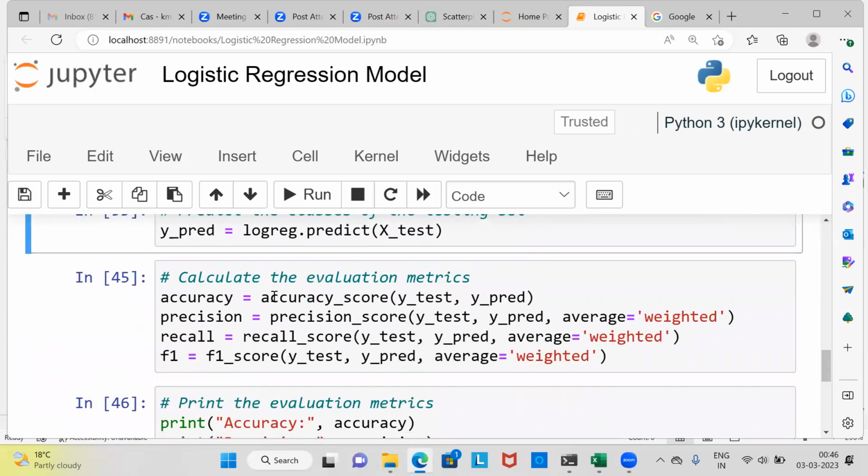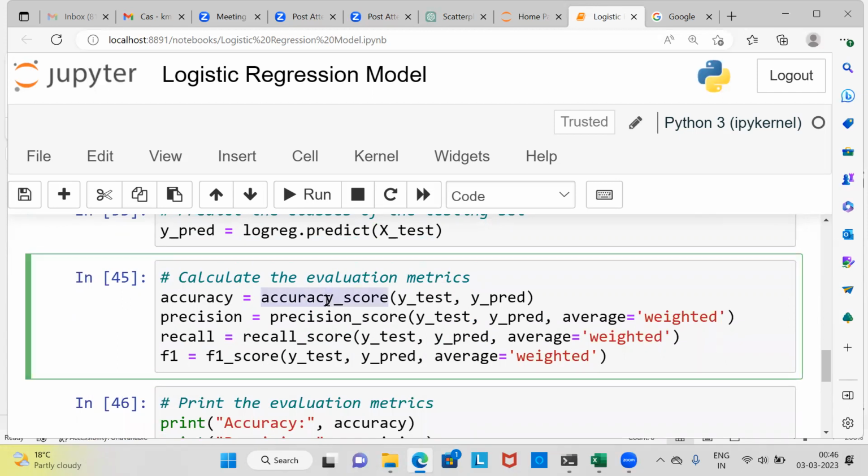Now, let us evaluate the overall performance of the model. The evaluation metrics that we are interested in would be accuracy score, precision, recall, and F1 score. Firstly, accuracy. This is something which is popularly used, which tells me the overall quality of the model. All of these metrics will lie between 0 and 1.